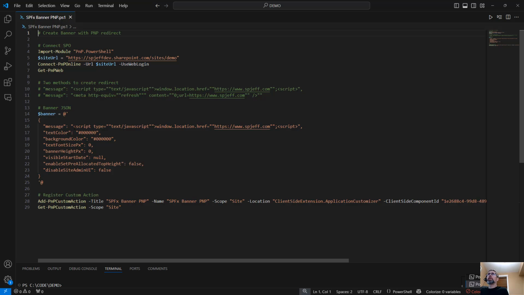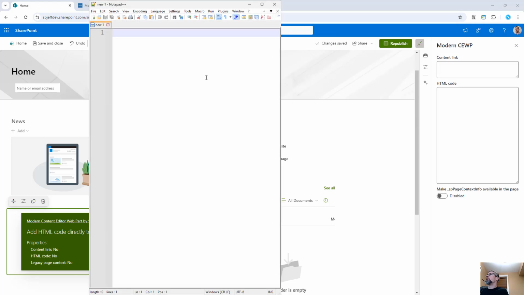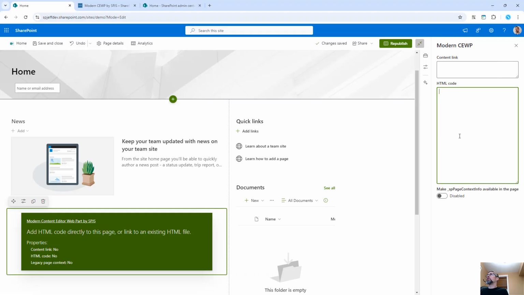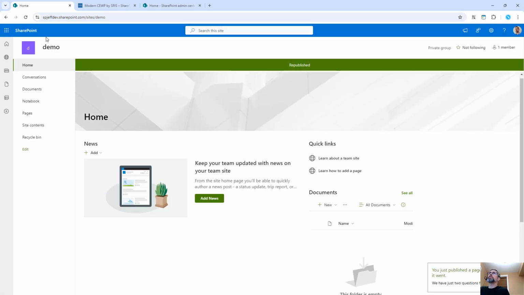We'll grab a little bit of programming code about how we might want to do that redirect. And yeah, you know what though? We're going to dress it up with some search replace. So taking the code that we have, hit Control H and do a quick search replace to shorten up those escape sequences. So if we did JavaScript like this, that should redirect the page. I'll go ahead and republish to see what happens.